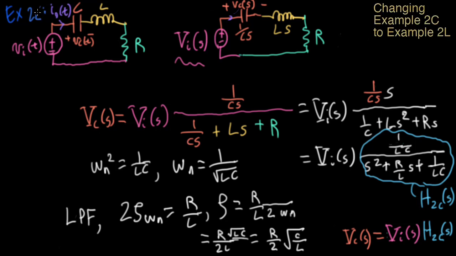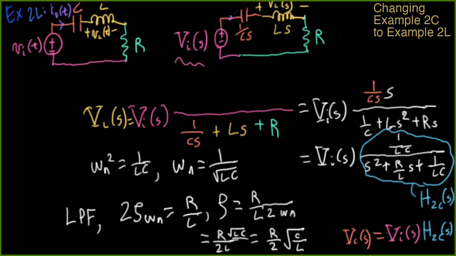And I'm sure you can guess what I'm going to do for my final example, which we'll call example 2L. We'll now measure the voltage across the inductor and declare that to be our output. All right, so now instead of 1 over CS, again, either by using a voltage divider rule or by thinking about the current around the loop being multiplied by the impedance of the inductor, here, I'll have an LS in the numerator, and then I'll have an LS in the numerator here.